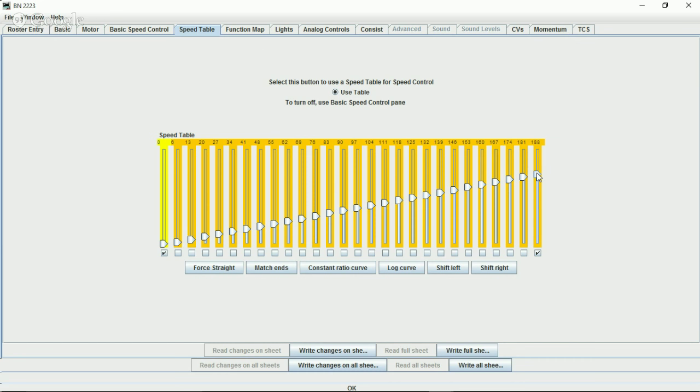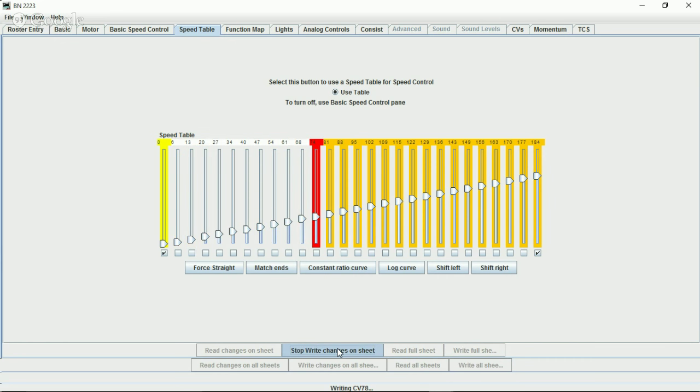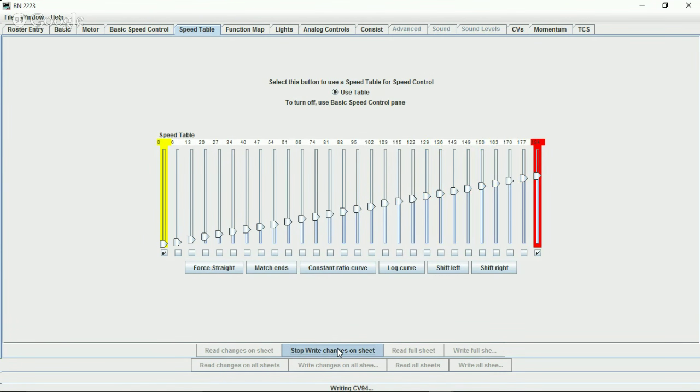That is about what it takes to get me to 56 miles an hour on an average locomotive with an average decoder. So make that change and go ahead and write the changes. And just like that, in about 4 seconds, we programmed 27 CVs again.